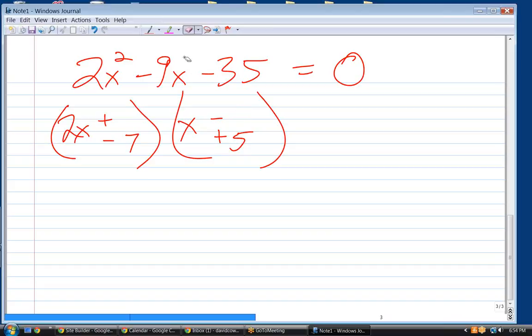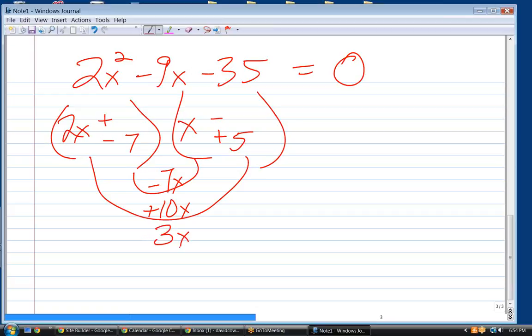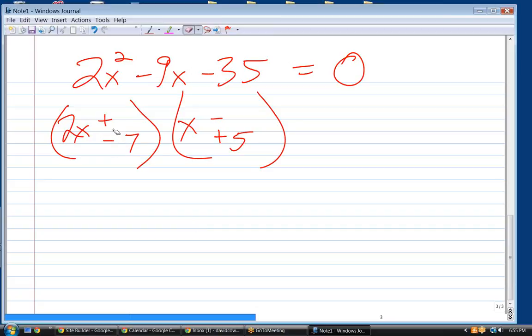So then with your smiley faces, you would do 7 and then x, which is negative 7x, and then 2x, and then positive 5, which is going to be 10x, which doesn't work because that only gets you 3x. Notice that it gave me exactly the same number, only the opposite sign. In other words, when we had the 7 up here and the 5 over here, we got negative 3x. So there's no real point in trying the negative 7 and the plus 5. It's going to give you the same number on the middle term, just a different sign. So we already figured out that 7 on the left and 5 on the right doesn't work.